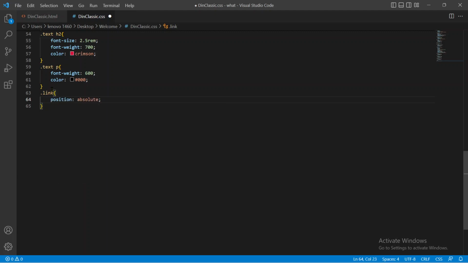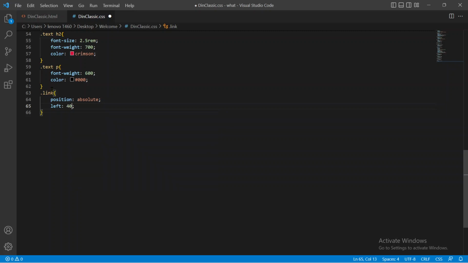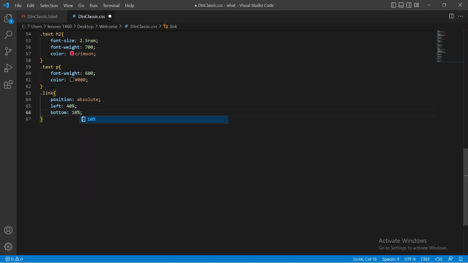And what I'm going to do, I'm going to position it from left 40%, and I'm going to position also from the bottom. So from the bottom, give it 10%. What I'm going to do right now, I'm going to target the anchor tag.